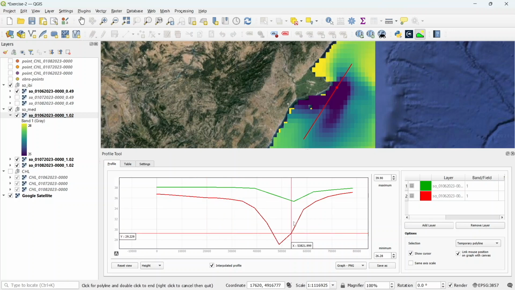So you will see that in this case the EB product has a lower salinity just at the Ebro mouth, of about 28 PSU, while the Mediterranean has a value of about 37 PSU, so quite higher than the EB product, sorry.